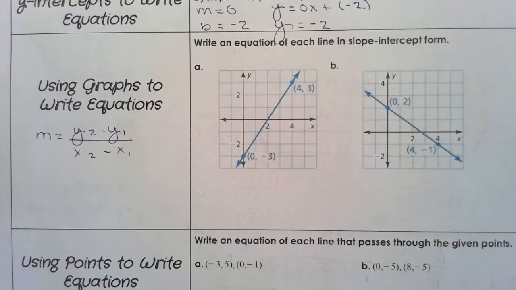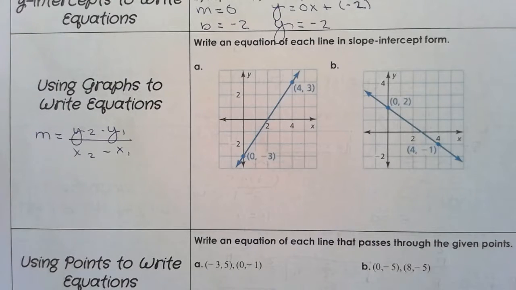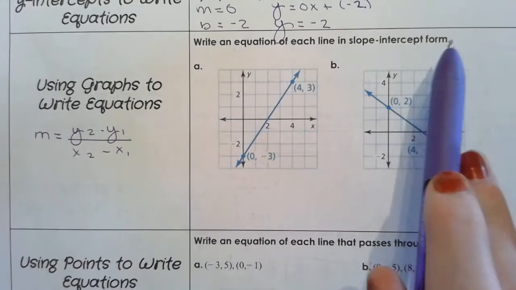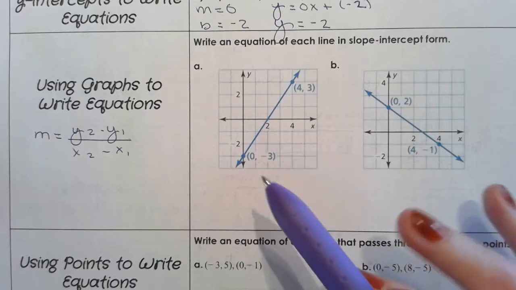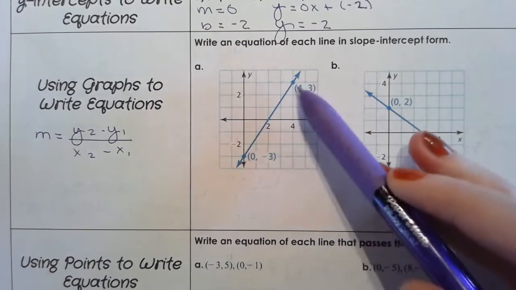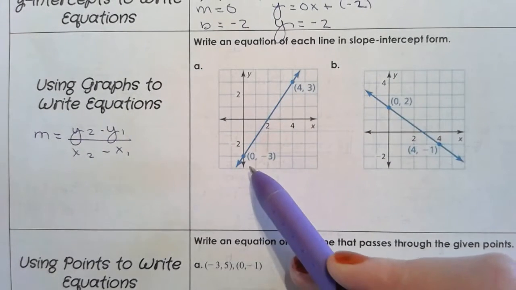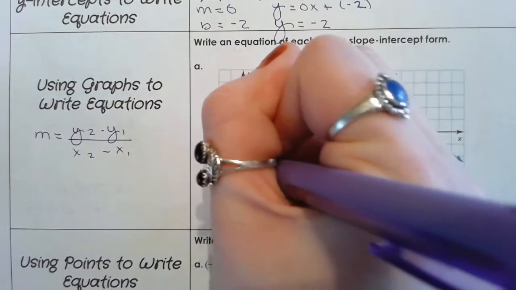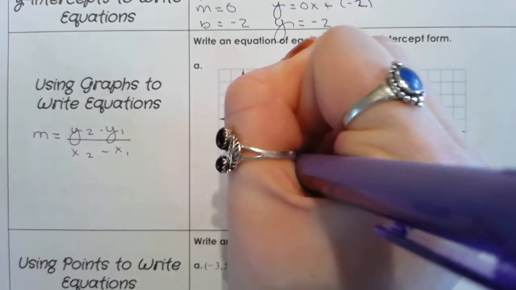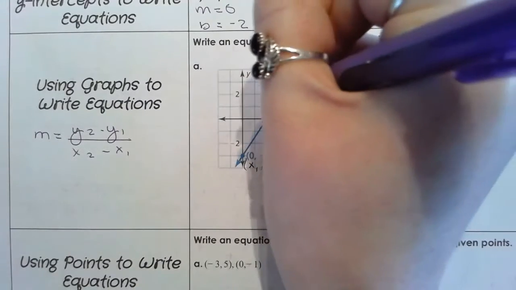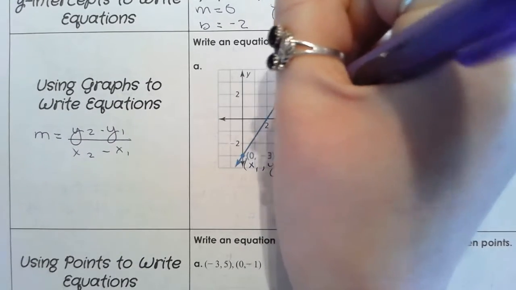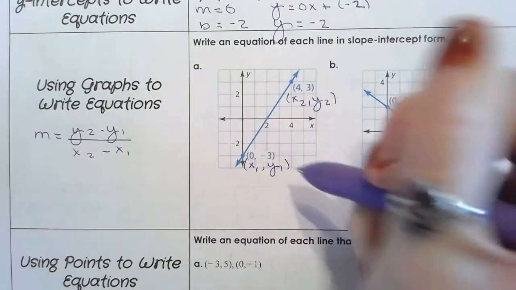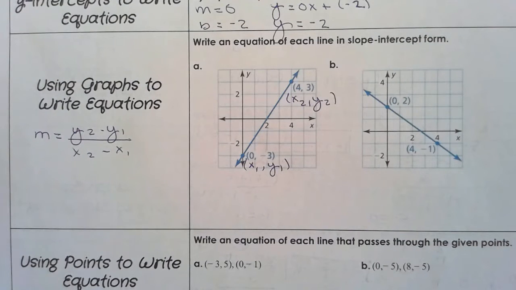So then now if we're looking at a graph, how do I know which one is x1? How do I know which one is x2? So it's kind of similar to the way we read normally. So we read from left to right. So then now if I'm looking at a graph, I'm looking at this graph from left to right. So I'm starting at this point, ending at this point. So this is my x1 and my y1. And then this would be my x2 and my y2. So first point, second point.